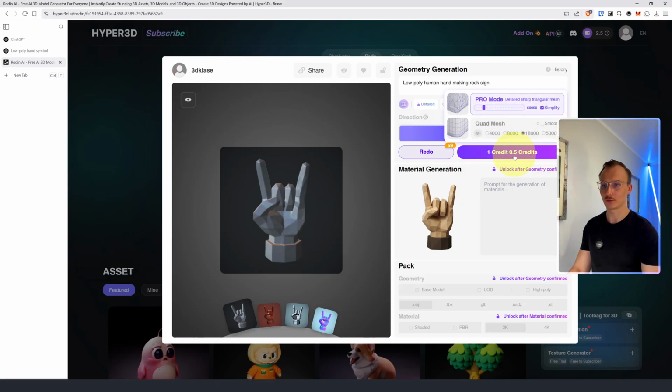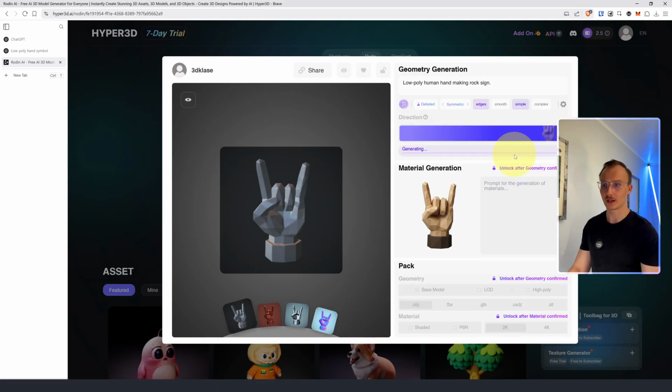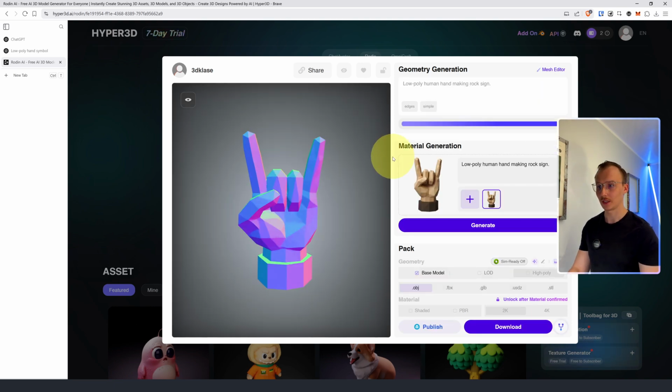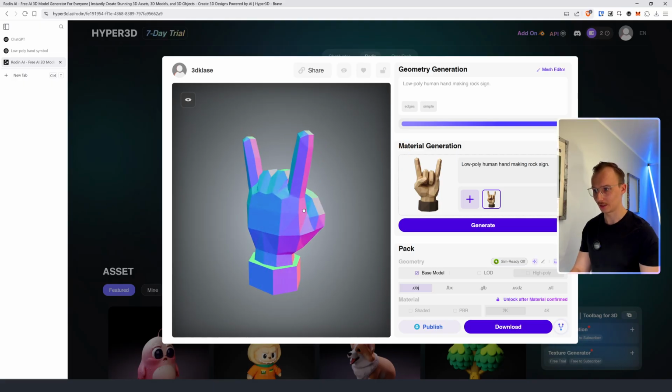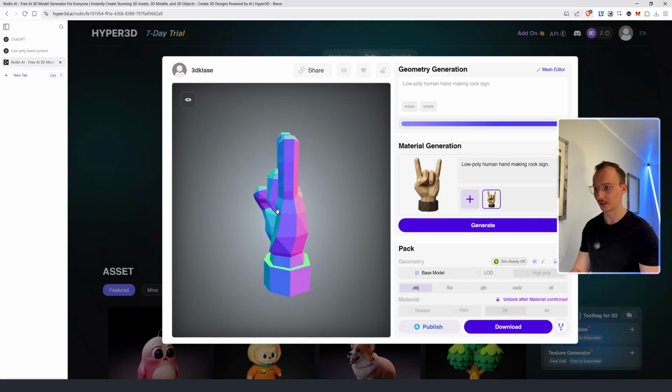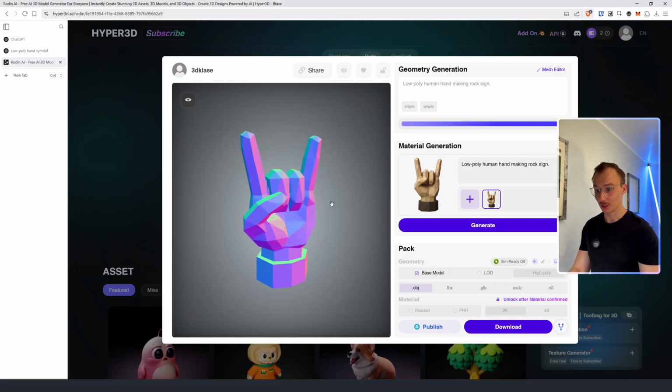It will cost 0.5 credits. Credits are not that expensive in this generator, but there are many tools which are completely free at this point in time, so please take your time to consider different tools too. As it was generated fully, I can inspect it one more time, and I see that it has a little bit better surface quality than the previous one. So I will just download the model and we will proceed with the trick I mentioned at the beginning of the video to improve the quality of the model.